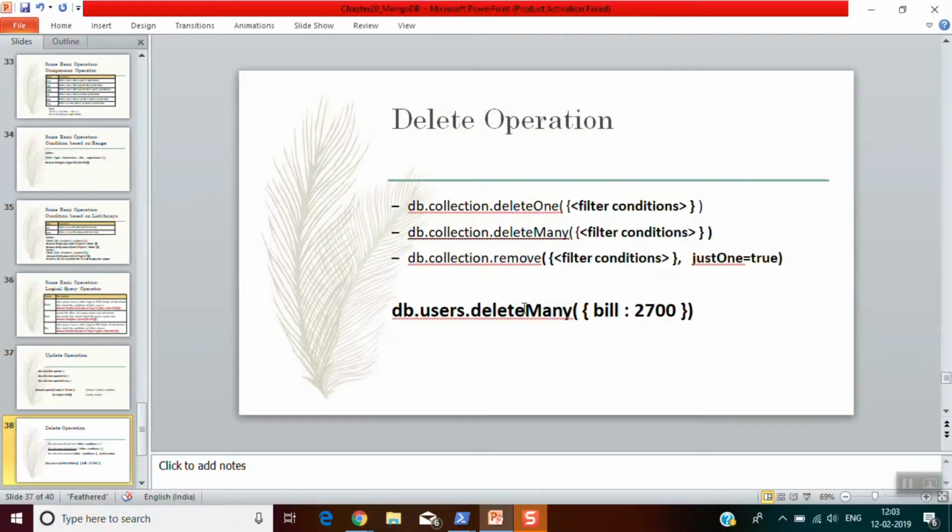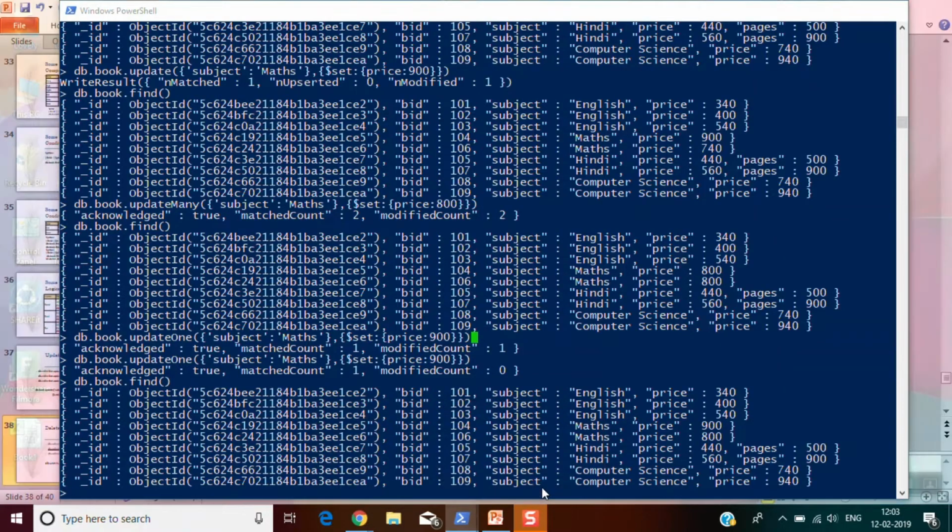So let's work and see delete one. Instead of update we'll be writing delete one, and we have to remove this set thing, right?